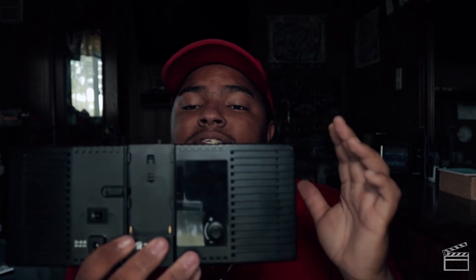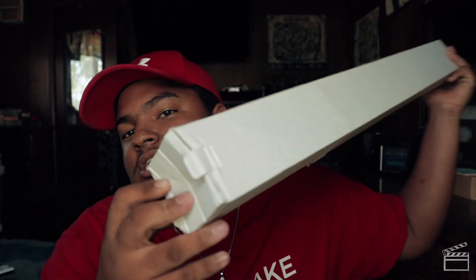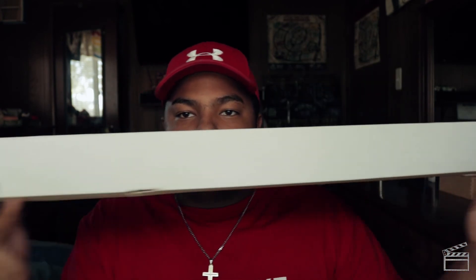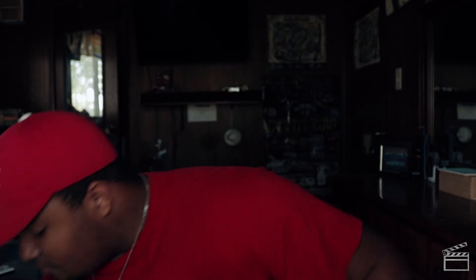There's also a screen on the back because this light allows you to change your brightness and your color temperature, which is very cool. On the bottom you have a quarter-20 inch screw if you want to put it on a tripod or a light stand. Speaking of light stands, it comes in a long box — they're decent light stands for what I need to do, not as good as C-stands obviously, but pretty good.